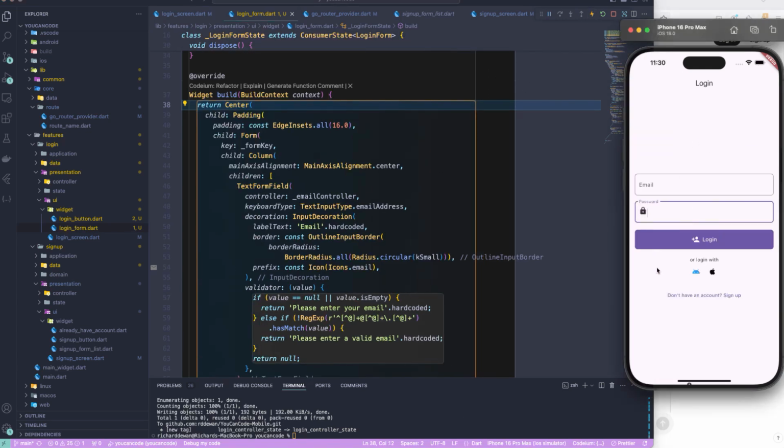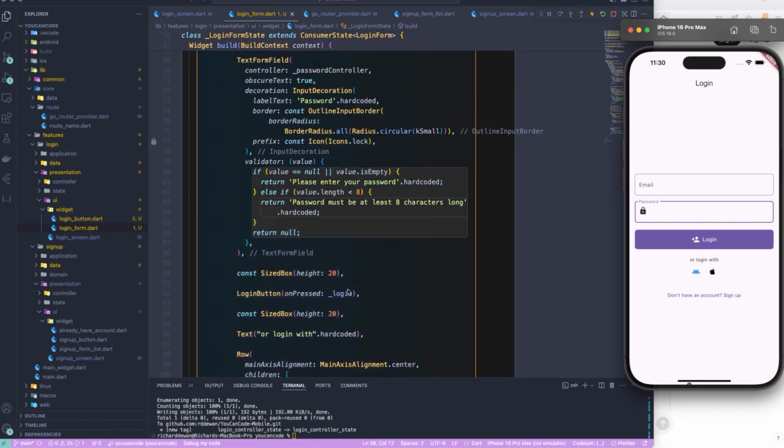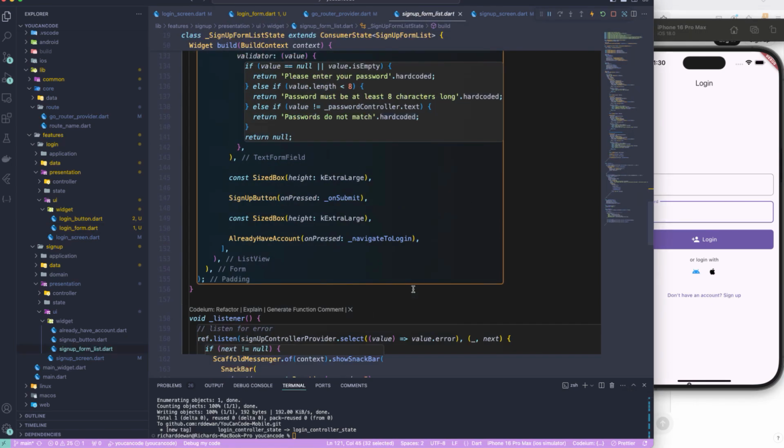Okay, so now it's in the center. I hope we don't require the scrollable content over here. Let's remove that. And this one will add some more sizing. Currently, if you go to here, we have used the extra large, right?